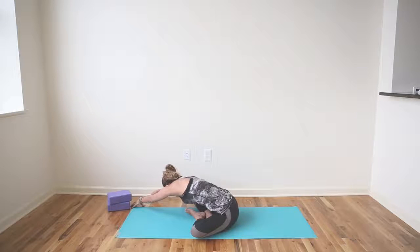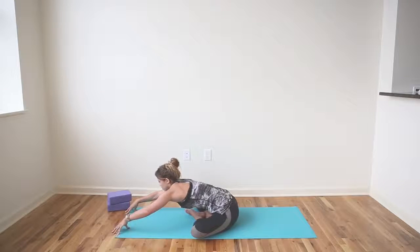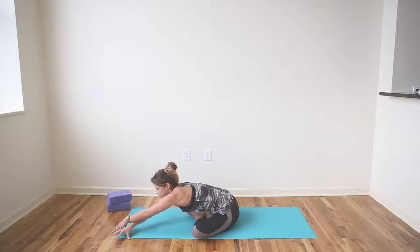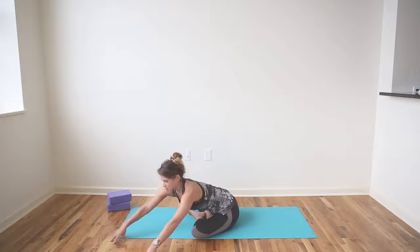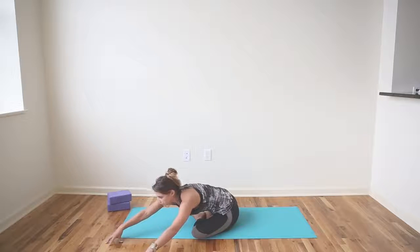As you inhale, rise up, ripple up through the spine. And we'll take the hands to the center and over to the left. Go as slow or as quick as you need to. As you inhale, elongate the spine. As you exhale, melt forward.